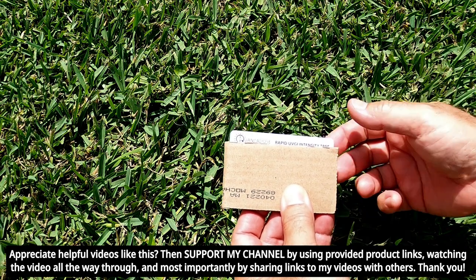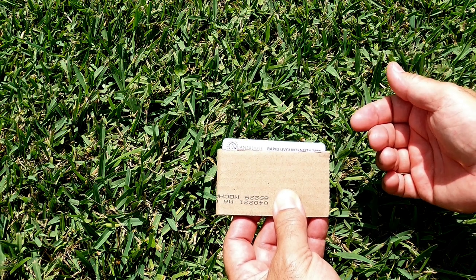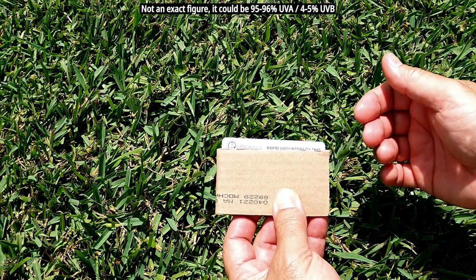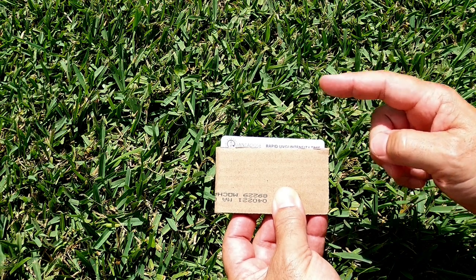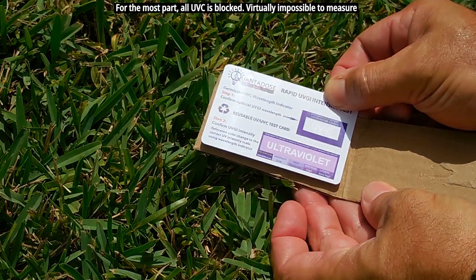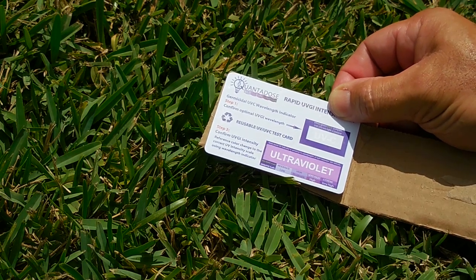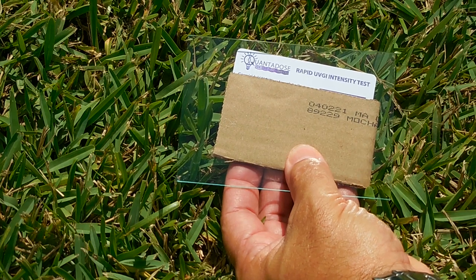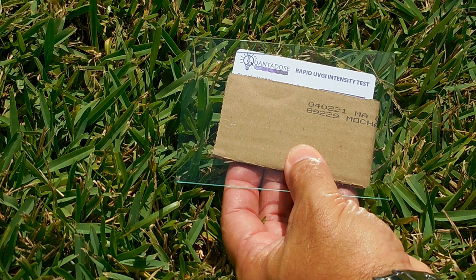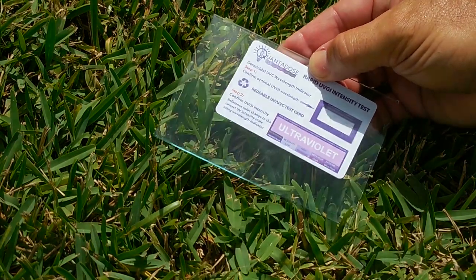I have this covered up. I'm going to slide it out in direct sun in just a minute, and you're going to see how rapidly that bottom right panel changes. The UV light that we're exposed to at sea level is 97-98% UVA and 2-3% UVB, and 99.9% of UVC is blocked by the ozone. You can see how quickly this changes, coming up as high, and nothing showing for UVC. Right here is a piece of ordinary glass that you'll find in a window or picture frame — just to show you that it allows the majority of UVA to pass through, even though it does block UVB and UVC. I'll slide this out quickly, and you can see the intensity is almost the same as before.